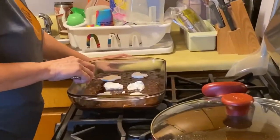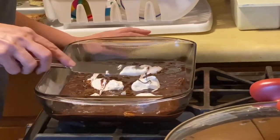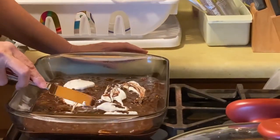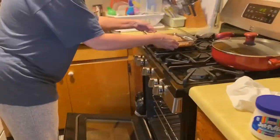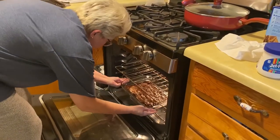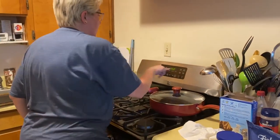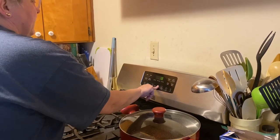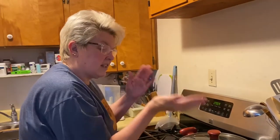Now we're going to try — I'm going to try this. It doesn't do very well. This is a technique that we learned on the Food Network. And then when you're done, pop it in the oven. She likes to live dangerously and not use oven mitts, but you should be safe. When I take it out, I use oven mitts. Set it for 30, because I know this oven is a little — it's a good oven.